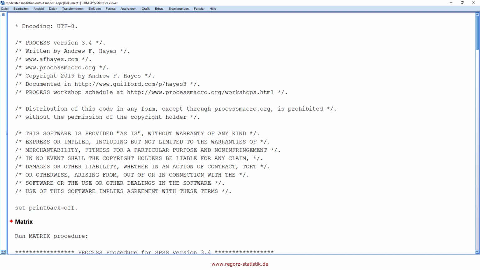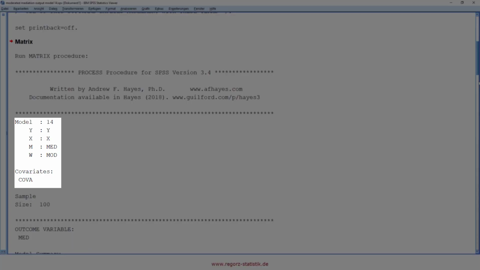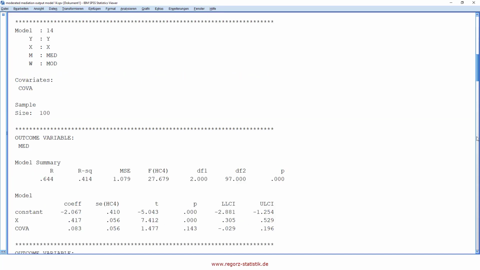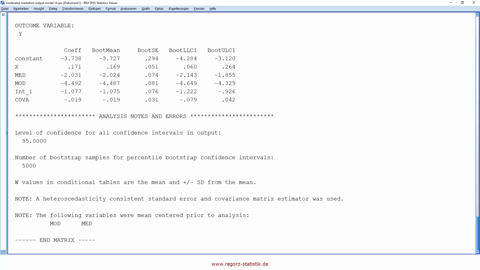After this rough orientation, I show you in which order I look at the variables. First, I check if I really use the correct variables, because if you have many scales in your dataset, it's quite easy to click on the wrong scale, and I don't like to spend much time with the output only to realize that I can't use it anyway. For the same reason, next, I go to the end of the output and check whether there are error messages.